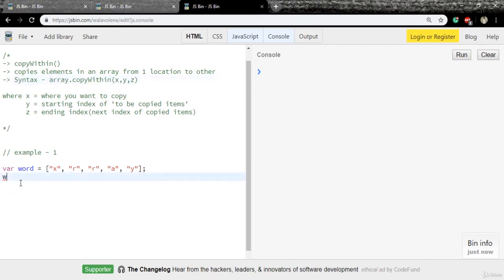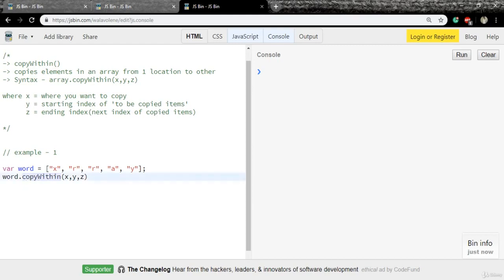So, array name, which is word, followed by the keyword, which is copyWithin, followed by 3 parameters x, y, z.